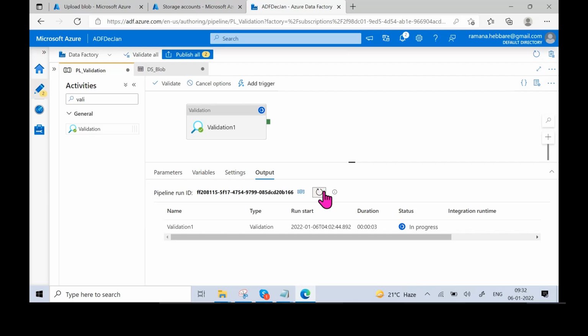So it will check till one minute, whatever time you have specified, it will check till that time, and it will actually tell you that a timeout has happened. That will be displayed here. Let us wait for 1 minute.